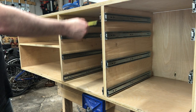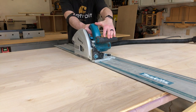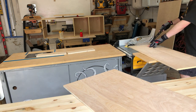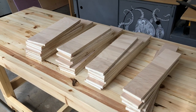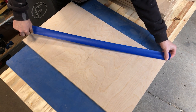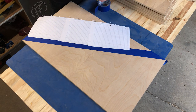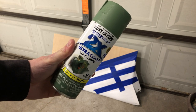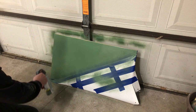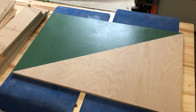Even though we've planned it all out, it never hurts to do one final measurement before we start breaking down our plywood to make the drawers, so now we know exactly what size those drawers need to be. They're all the same width but there are actually three different depths on these drawers, so I'm going to batch them all out and get them into their respective piles for assembly. The drawer faces are going to be a cool continuous grain with a splash of color, so I'm going to paint them first and let it dry while I'm assembling the boxes. Using this delightful green, a couple of coats with drying in between — it looks really nice and shiny.